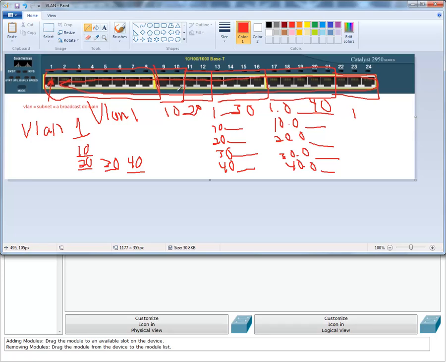And what would end up happening is only traffic on VLAN 1, any traffic that was originated in VLAN 1, would come out ports in VLAN 1. So it would come out just these ports right here. And then these guys down here. That's it. Nothing, none of these other ones. And only traffic on VLAN 10 would come in and out of VLAN 10 ports. Same thing with VLAN 20 and 30 and 40. The concept applies no matter what VLANs you're working with.